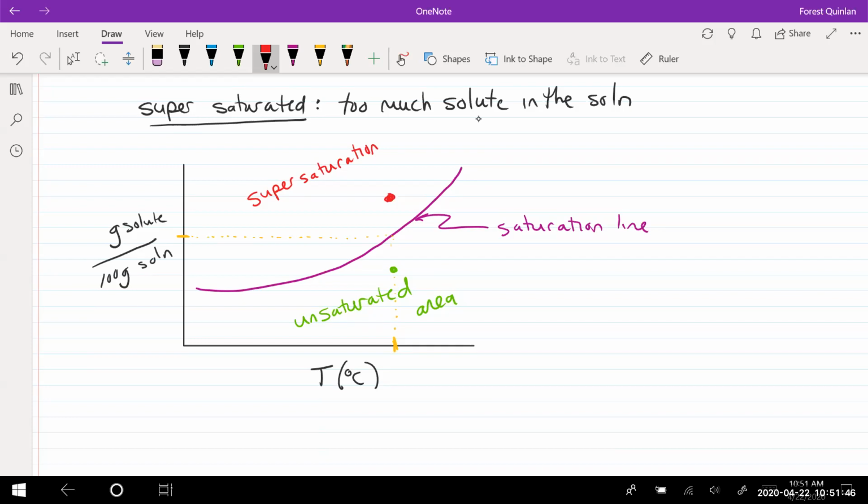Now, I do want to point out that we are doing grams of the solute per 100 grams of solution. That's how it's defined. For the most part, we don't really think about this. We take a certain amount of salt or sugar or something like that, and we dump it into the water, and nothing seems to happen except for that solid just disappears. We don't actually notice whether or not there is a volume change.